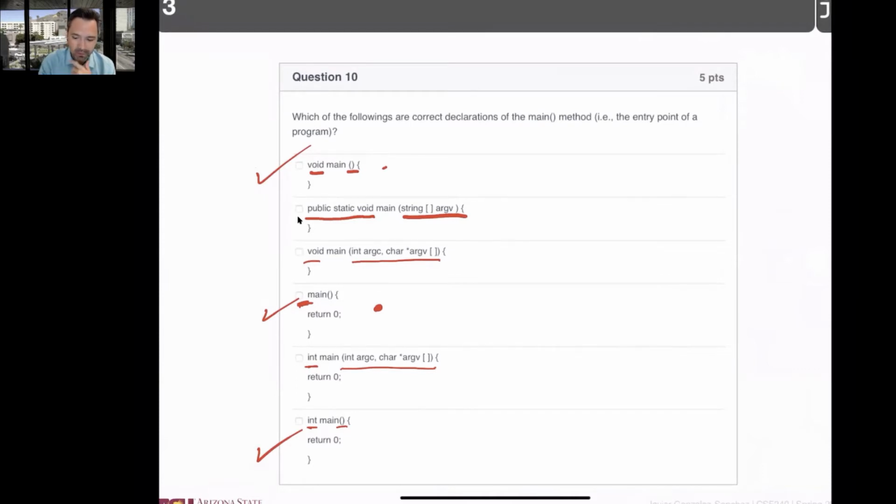Obviously, you are going to agree with me. This looks like Java, so we haven't talked about the static for the methods. That is, again, Java, not C. So the second, hopefully, is not one of them. I need to show you an example with the main in C using parameters, but these are going to be the parameters. So these two are also options that could work, but we need to review them later. But at least the 1, 4, and 6, as you mentioned, those are the ones that, with the things that we have reviewed so far, are correct. Good.